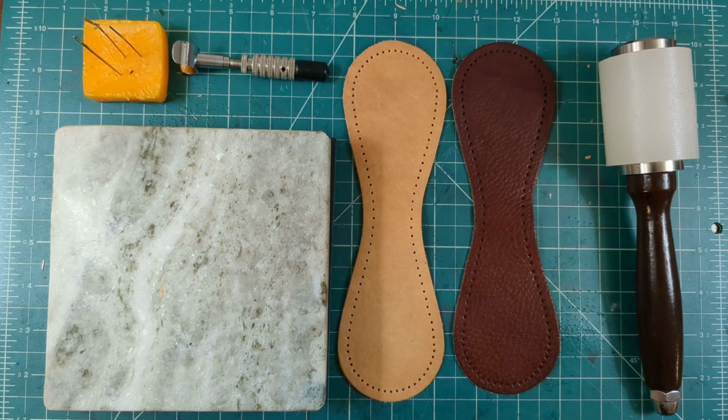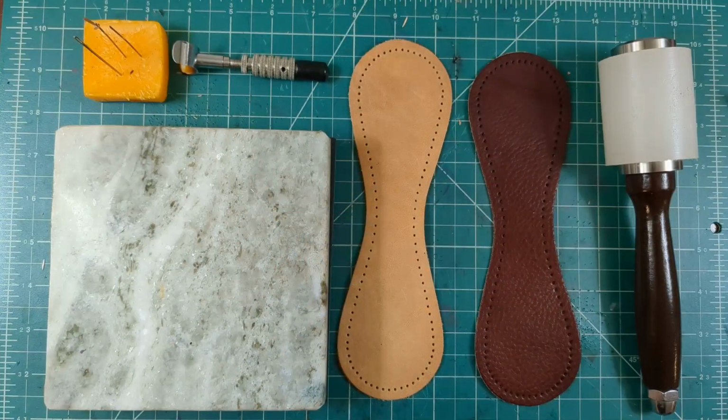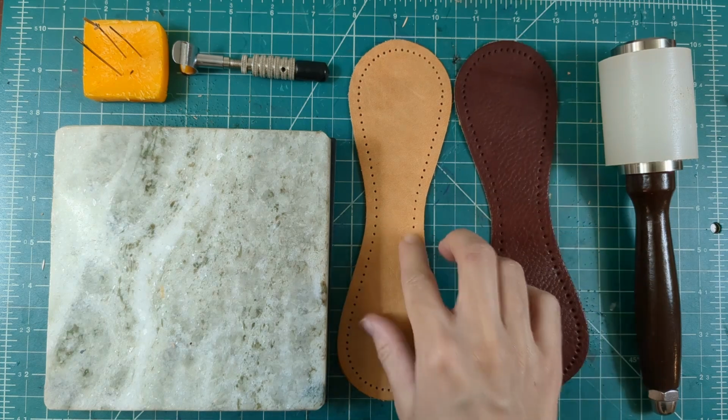To start this channel off, I wanted to give myself a challenge. I was gonna have 1 week to make something with all of these little leather scraps that I just can't stop collecting. Leatherworkers know how it is. Just 1 week and only scraps. I'm not gonna go back on any part of that statement later on in the video. Nope. For this project, I chose these two pieces.